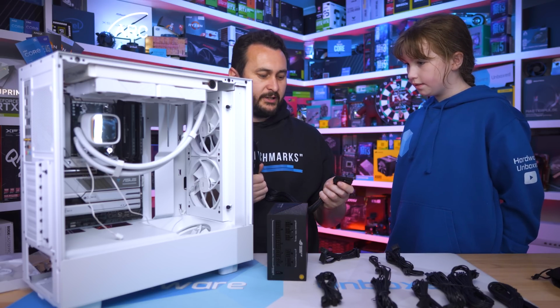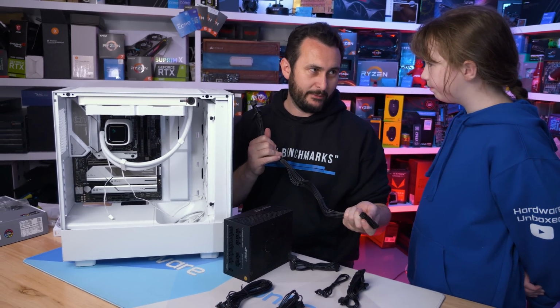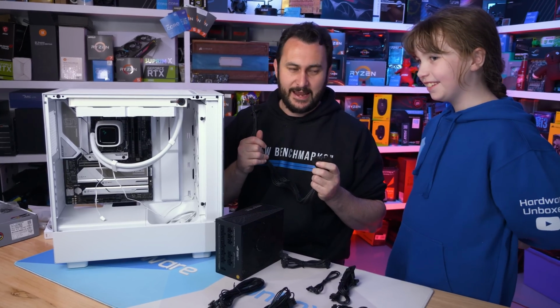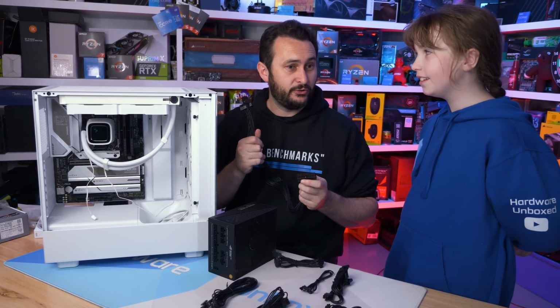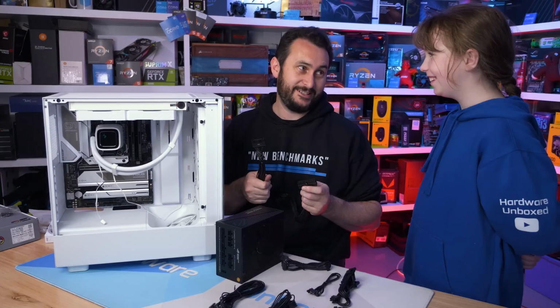So I'll probably connect these up quickly. And then once we've done that, because this is boring cable management stuff, and people don't like watching this, I'll do this quickly. Then we'll get your graphics card and put your cool backplate on it, your zebra backplate.